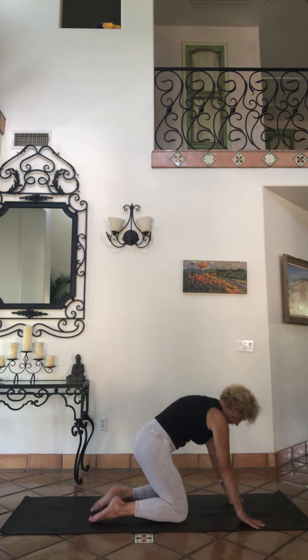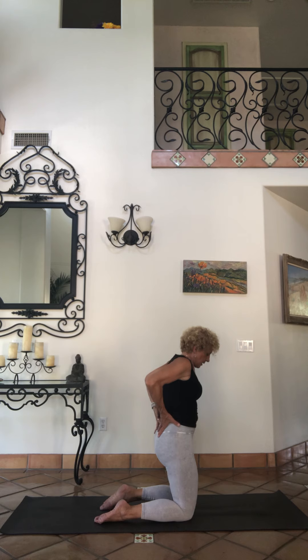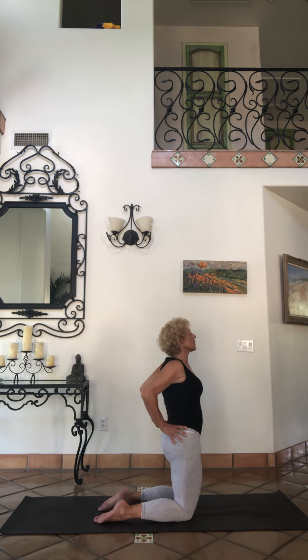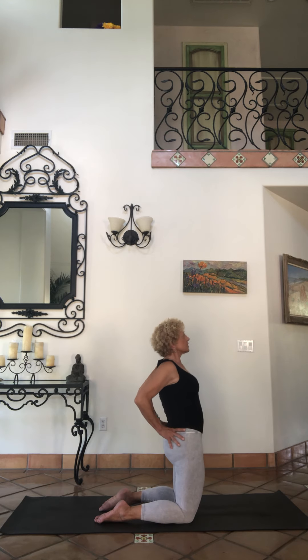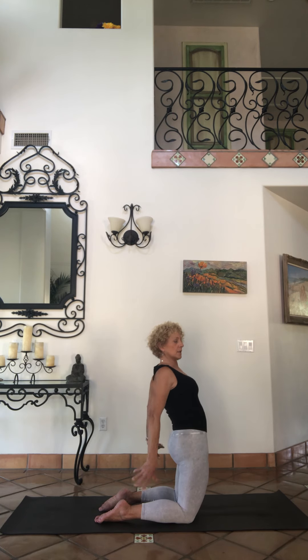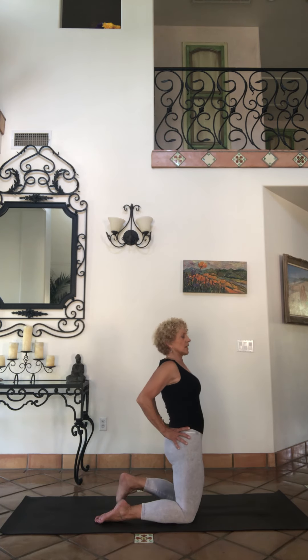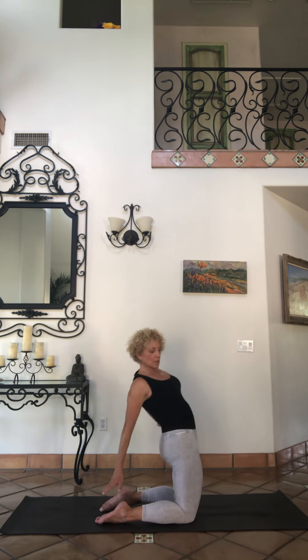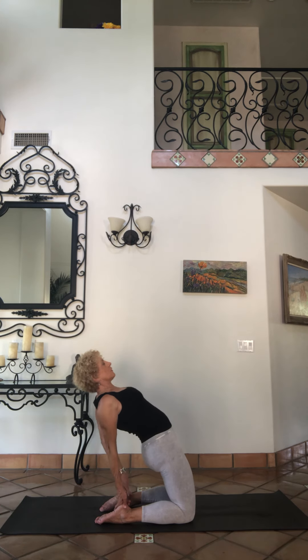Let's come back to your neutral and come up onto those knees. Through your full camel on the other side — so you're pushing your hips forward. Let's just lengthen here. Maybe you're in your baby camel, and you're going 'oh that's where I want to be.' Maybe you pull your hands down the back of your legs a little bit more, maybe you have two blocks with hand on each block, maybe you flex your heels and bring your hands to your heels. All options — go into your camels, whatever version feels right to you. Remember to protect the neck and the low back here, you can put padding under your knees.